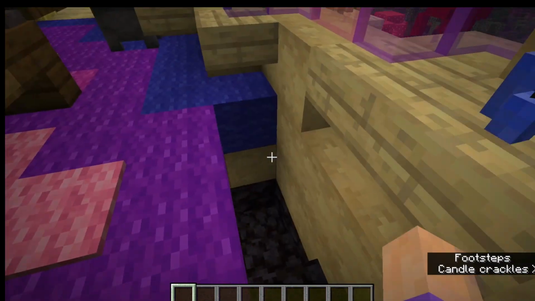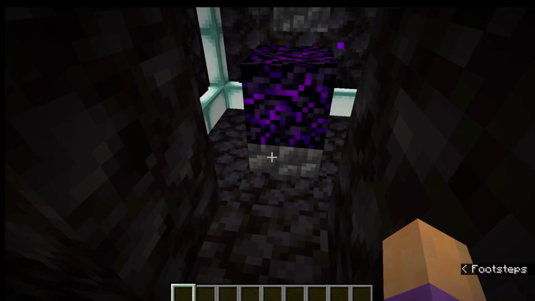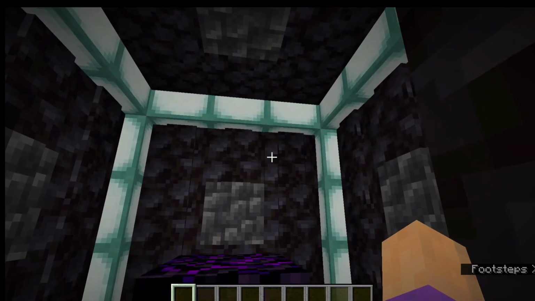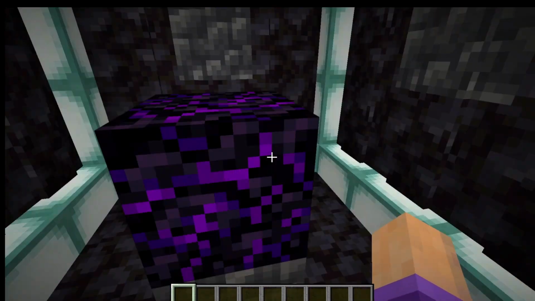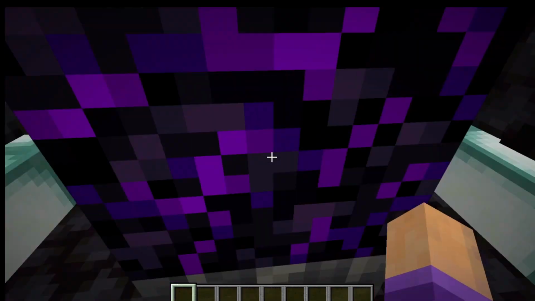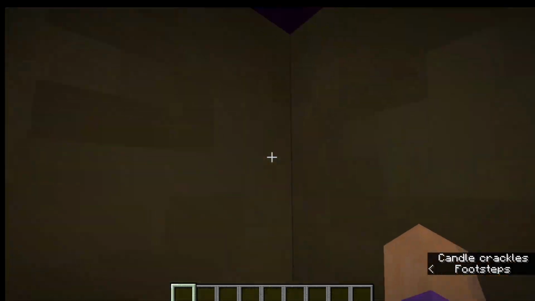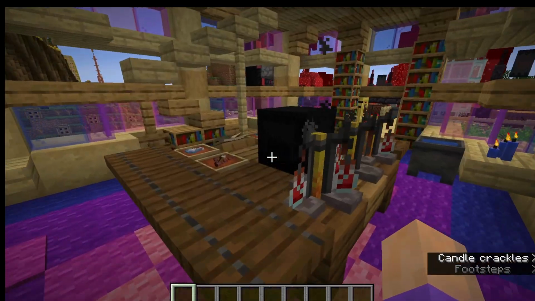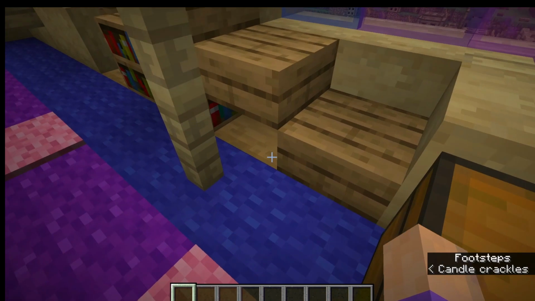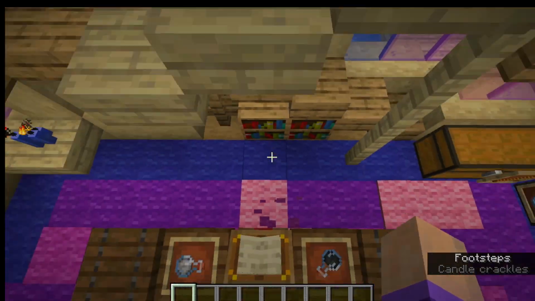And there's a little basement thing down here, which is all black and scary and stuff. And there's a crying obsidian. This is just supposed to be an interesting relic or something that this witch would keep hidden in her basement. I just thought that was an interesting touch. And there's a staircase over here. It's got some more books under it. You can see right there.